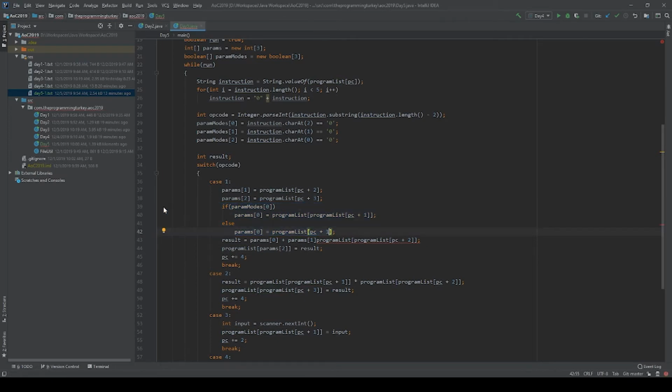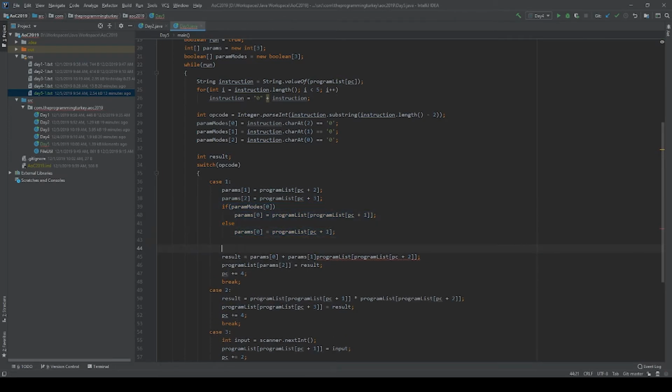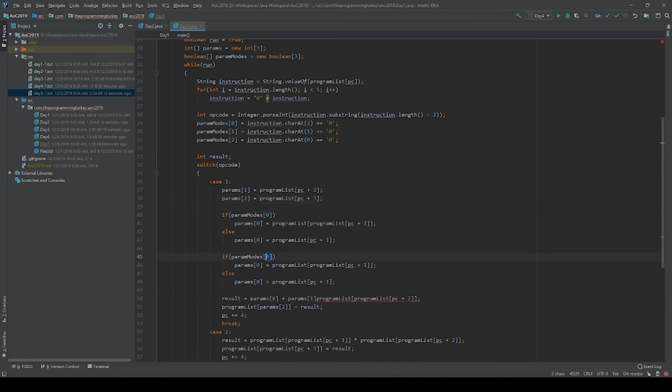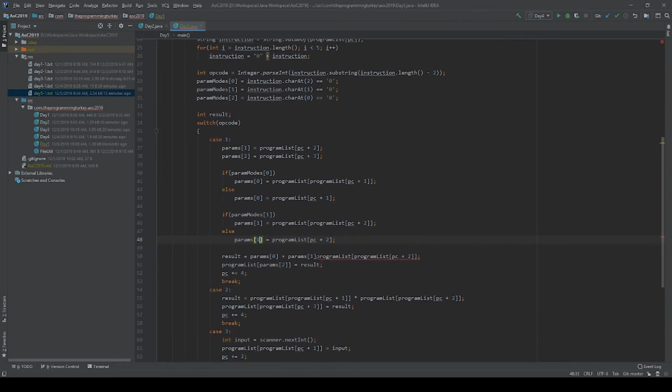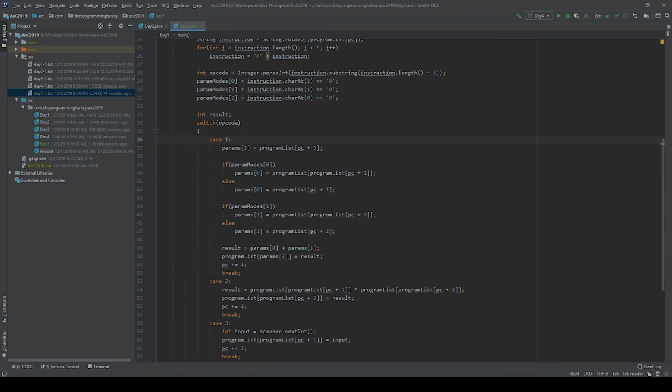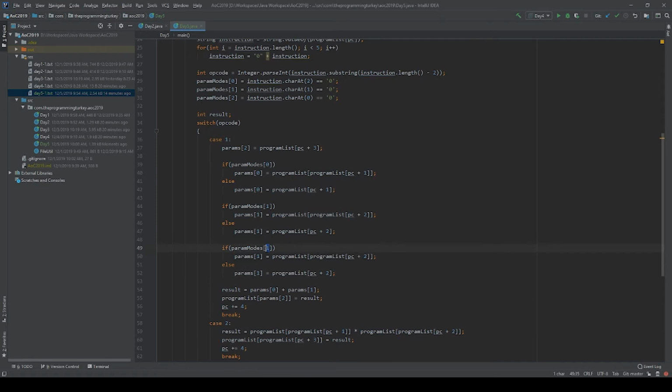And we will deal, whoops, with the next one, just like we did first. So parameter of 1, 1, increment by 2, and do 1 there. And now we should be good there. For this one, parameter 2 will always be in position mode. We should be also checking this one too. Again, this isn't necessary, but we will do it anyways. All right, there we go.